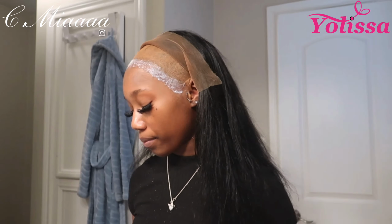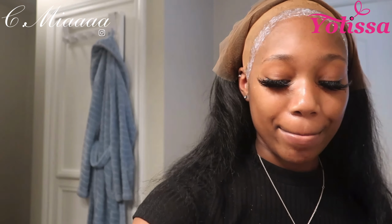I keep doing less because I'm just scared it's not gonna hold, which I know it is, but I'm just scared, y'all. So I don't know, this probably gonna be my last layer. We're gonna put it on, y'all. That's the part I'm scared of, because if it's not perfect, it's not gonna work. Because if my cap's showing, Lord, once that glue gets on them, it's not coming off. So far everything's been good, so yeah, girl gonna be doing her own wigs.